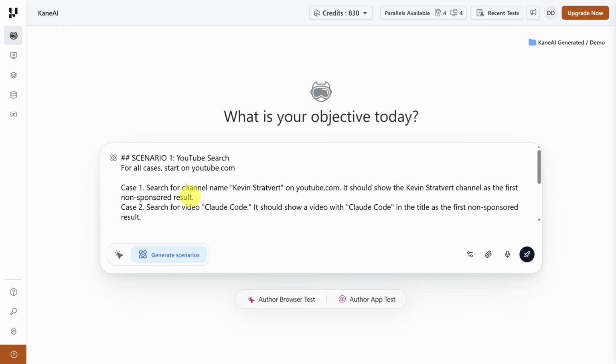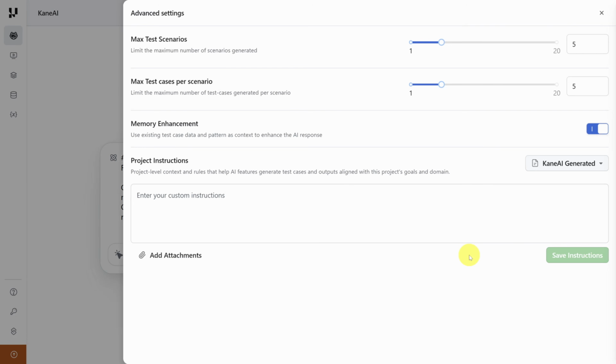Now with test creation, it is useful to know some of the options here. So let's explore the settings pane by clicking on this icon together. First, you can set limits on the maximum number of scenarios and test cases created per scenario. Some people mix these up, so here's how I think about them. Scenarios are like the destination you want to get to. It's like search takes you to the search page. A test case, on the other hand, is like a specific path to get to that destination. Examples are you search with filters, you search without filters, sorted by views, etc.